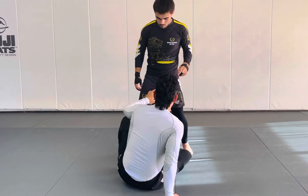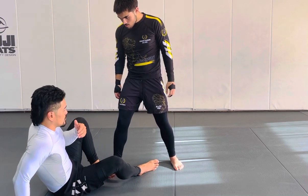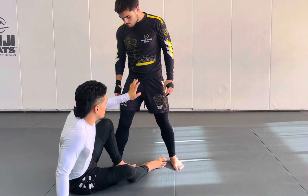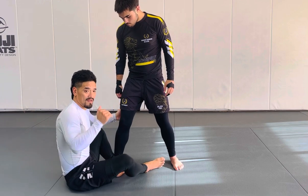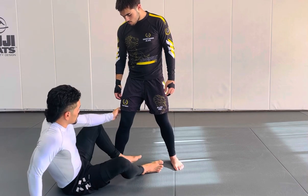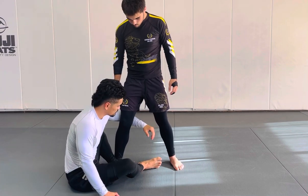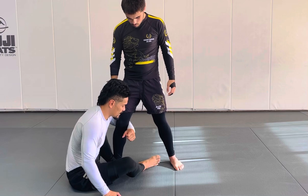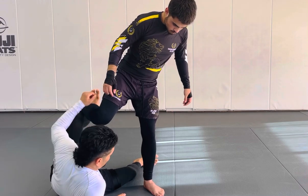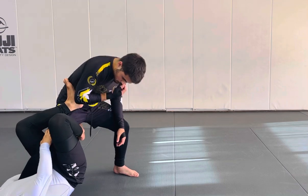If he steps forward a little bit, I either go in — just step forward, like one foot. If he steps forward, I have to decide: do I move back or do I engage? And from here, how do I get involved in starting to fight the person? I showed you guys how to do ankle to ankle, shin to shin. You pull right here. If a person is standing up, you put your hand right here and you pull him in and you lift the foot up, causing him to go on one foot. When he's on one foot, that's easy for you to have this entry and go into your single leg X.